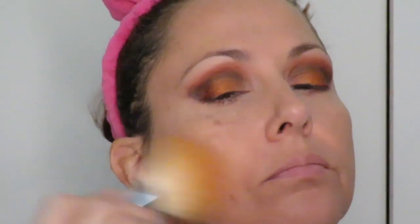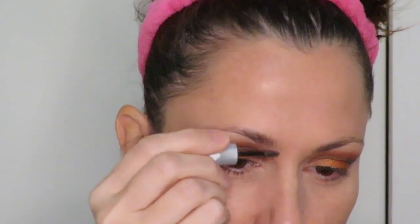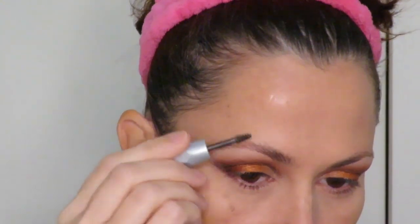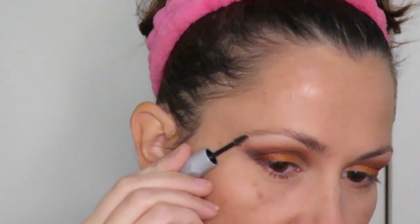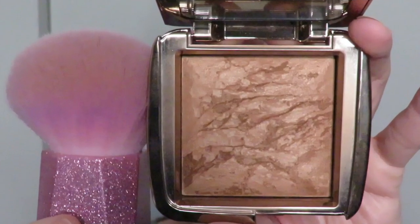Next is brows, which is something I have not even begun to teach myself how to do. Since brows are not part of the 'This Week on Trial' products, I'm just going to go in and try to do a light little dusting of Benefit's Give Me Brow in shade five. Holy crap — I just went from having almost no brows to creating a wildebeest on the center of my forehead! This stuff is very potent. I'm kind of excited to actually learn how to use it because it's amazing.